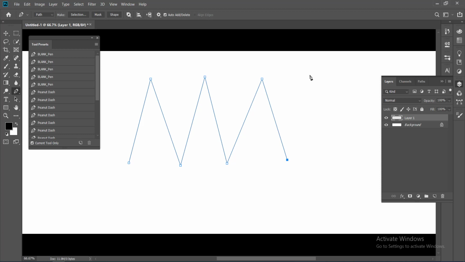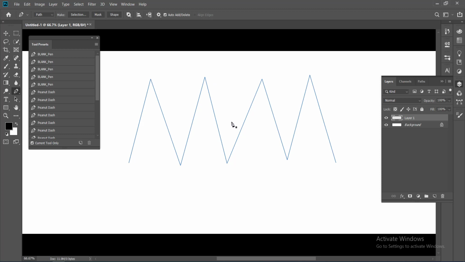Now, for me to stop creating those lines, I will hold Control and then click. Once I hold Control and click, I will stop creating lines. And if you see this, this means the paths are deactivated. They're not active, because you cannot see their anchor points.